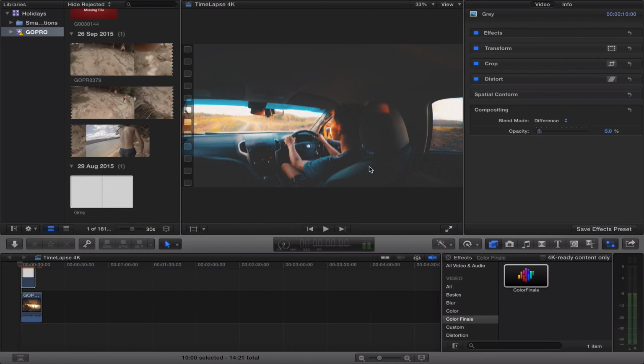Now this just gives a nice little effect to your GoPro videos, which can overall increase the quality of your shots. Now this is really important. I do this to every single one of my shots, and as simple as it is, it actually makes a great difference to your shots.